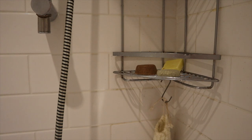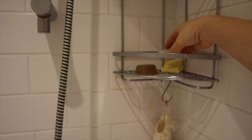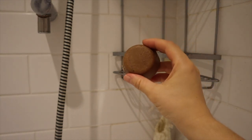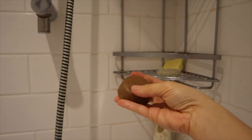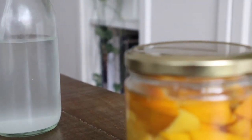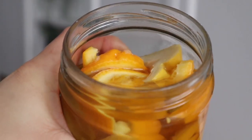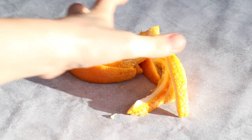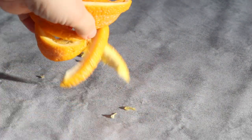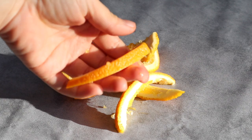For my hair care routine, I keep it very simple and I have just two kinds of shampoo bars. One is a shampoo bar I love and which really makes my hair soft and clean — it's a shampoo I make myself. Because I have really dry hair and scalp, I like to alternate it with a cleansing conditioner, which is basically like a low-poo shampoo bar — perfect if you have very, very dry hair. I also keep a bottle of vinegar infused with oranges in my bathroom to disinfect any surfaces in between cleaning, and I get to repurpose orange peels. Just infuse the peels in vinegar for three weeks and it will make your vinegar smell super good.